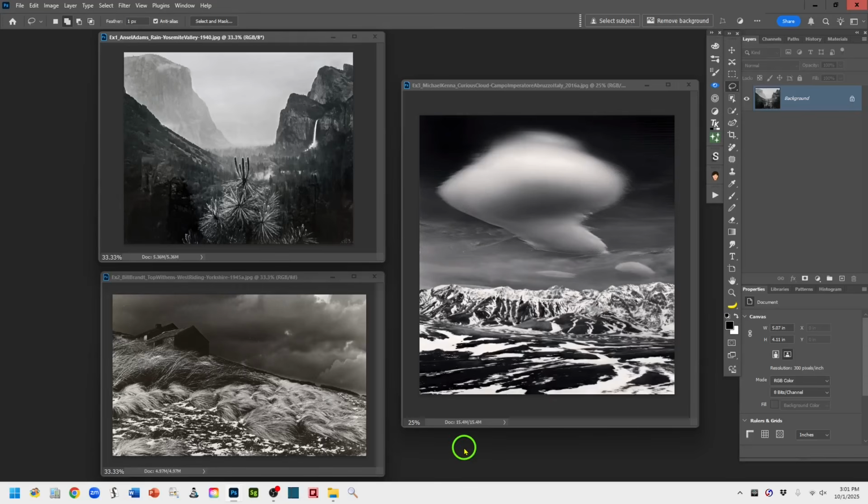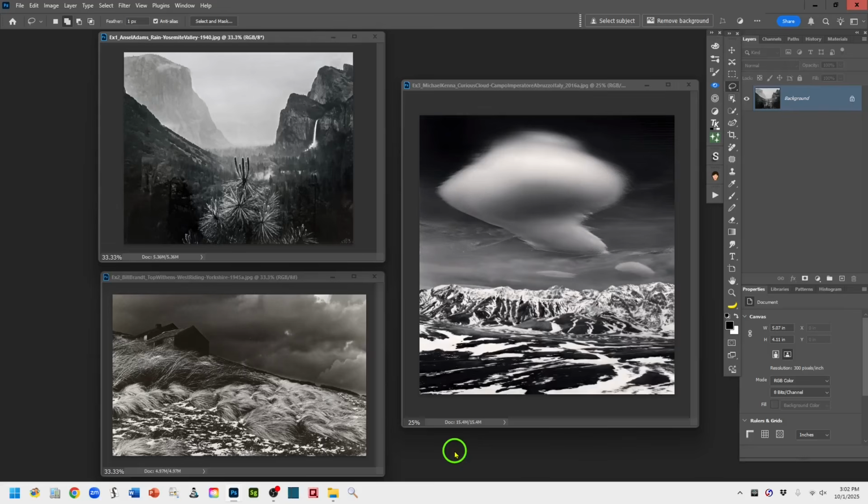Now, when we look at these and think about what some of the key characteristics of fine art, black and white landscape photography are, these things that I'm going to mention are key points that are not only embodied here in these images and the works by these artists generally, but to me, they also suggest which color photos will convert best to black and white. So you need to look at your color photos and say, do they have these kind of characteristics that I'm going to point out here? Because not every color landscape can be impactful as a fine art black and white landscape.